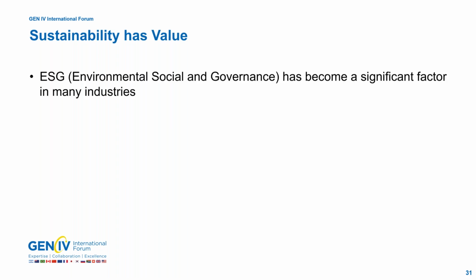So all of these things that I've touched on, they all kind of fold into societal sustainability as an overarching thing. And sustainability has a lot of value associated with it. So most of you are probably familiar with ESG, environmental, social, and governance, and this has become a significant issue in many industries, from mining to power production. Climate change is a major factor in ESG, because it winds up impacting all of them.